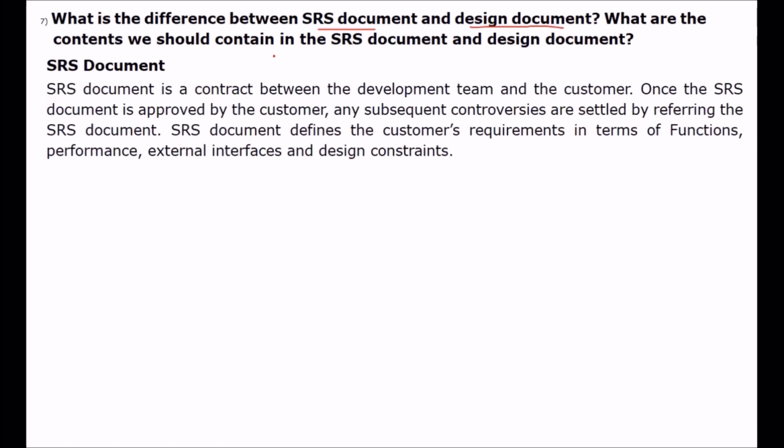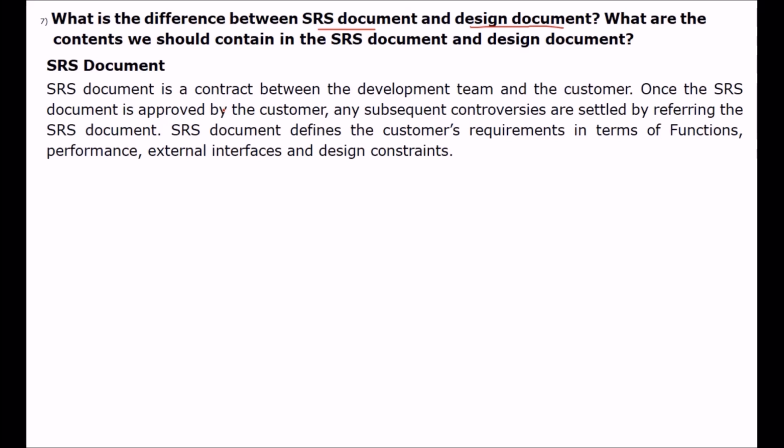As I mentioned earlier, various software lifecycle SDLC models have deliverables at every stage, every baseline. So the SRS document is produced when the requirement phase is over. The design document is produced when the design phase is over. So what contents should we include in the SRS document and design document? Let us see them.